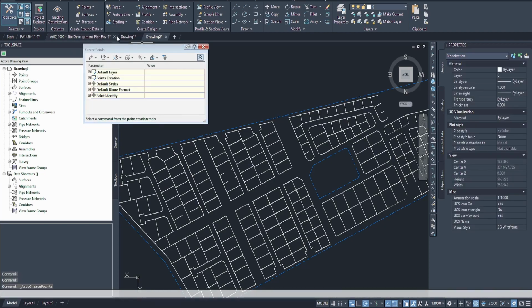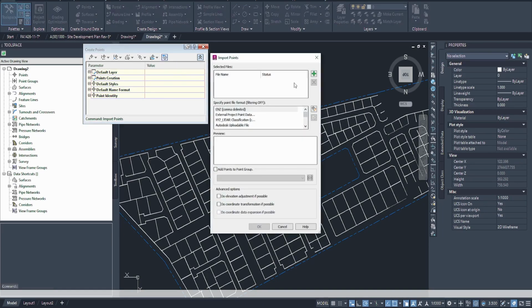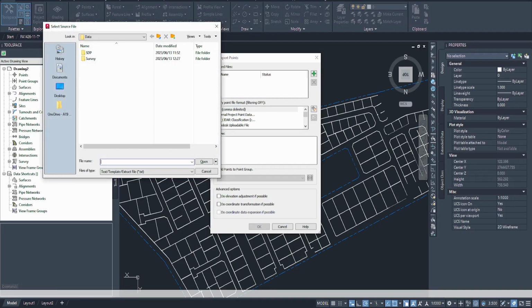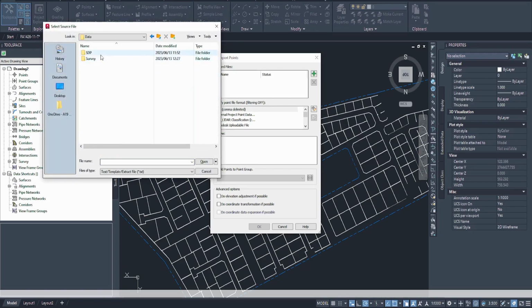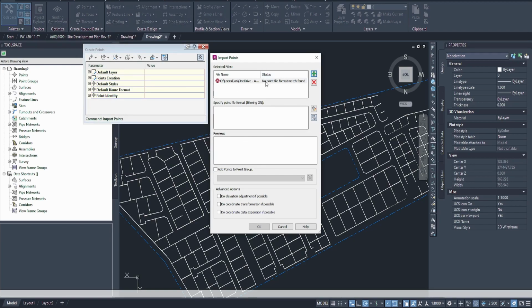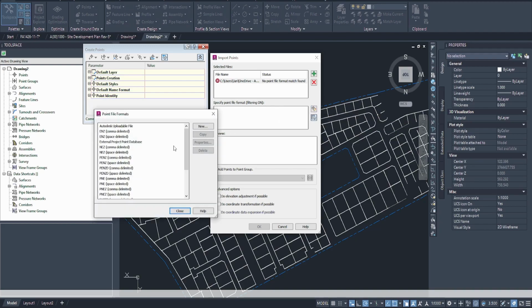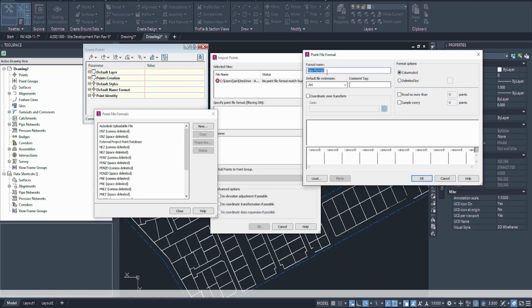So now we'll use the point creation tool and click on this button here, import points. If we click on the plus, so I'll just click on this little plus sign and navigate to the folder where the data is. All right, so this is the text document. So what happens here is it doesn't have a file format to read the points from the text file, so we'll have to create a new one. So if you click on manage formats and then just say new, user point file, and we'll just call it new format. I'll just leave it like that.